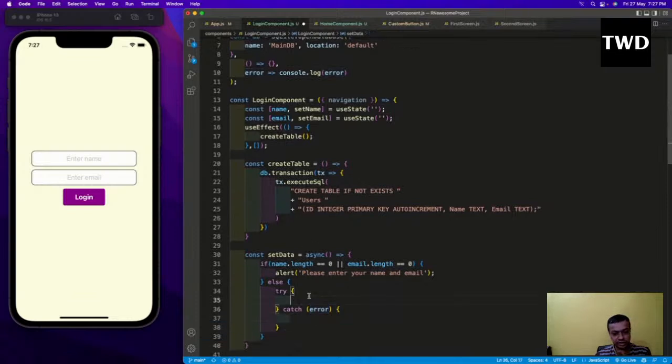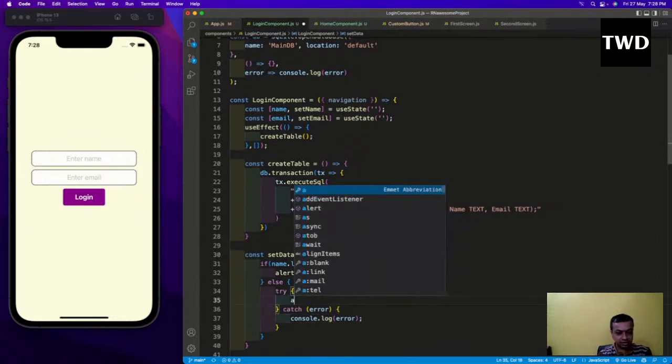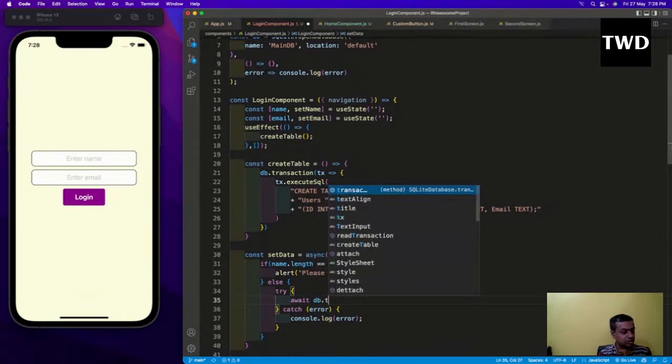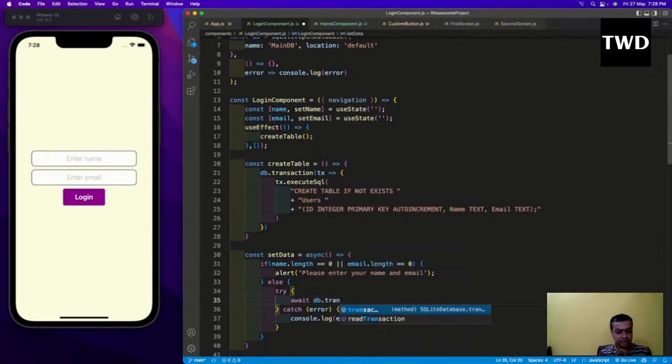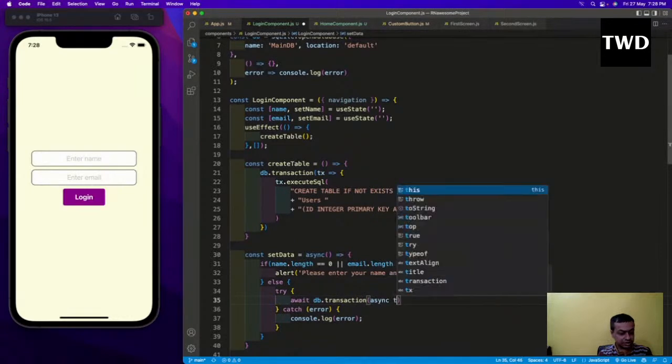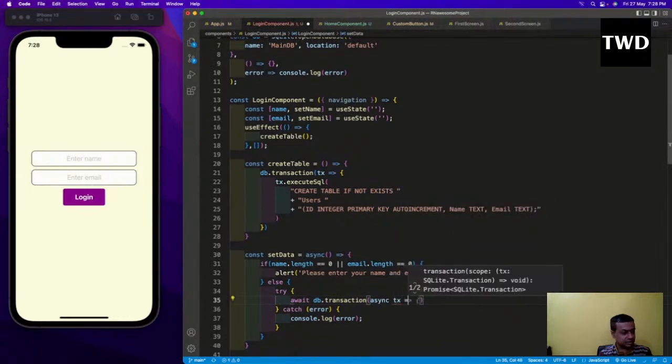First let me do console.log of error in the catch, and in this try I will have await db dot transaction, async tx, like this.